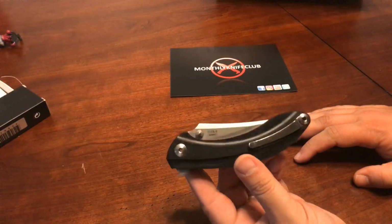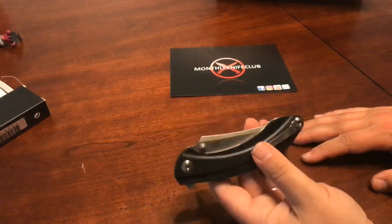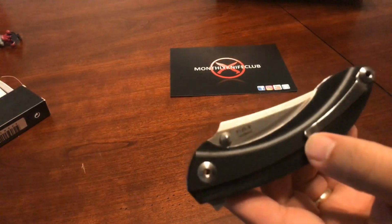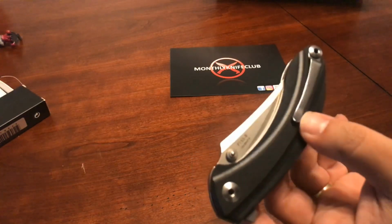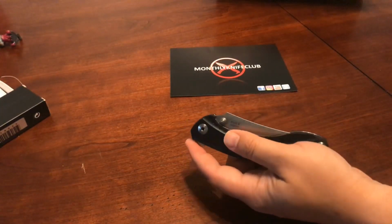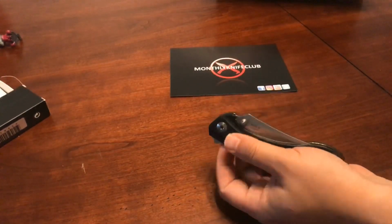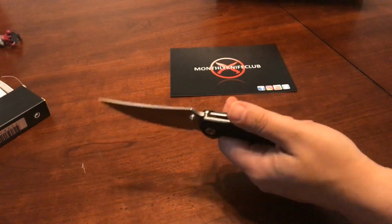And then you do have that unique curved shape here of the handle, and let's see how that holds up when we flip this out. Now we do have, it's probably hard for you to see in the camera, but it says 14C28N steel, and then this is the P155B. So let's go ahead and check out the action. Nice and smooth, jumps right out. Now that was more of a light switch type action, but you can see it's pretty smooth. We'll try push button. Also works fantastic.